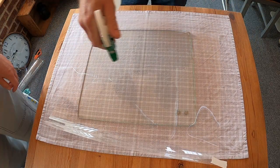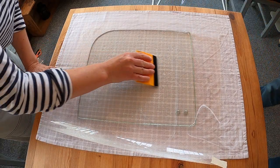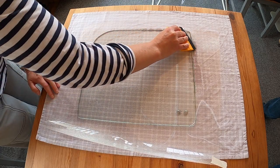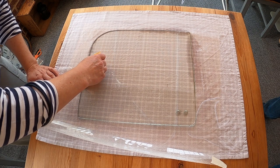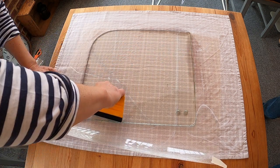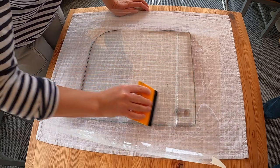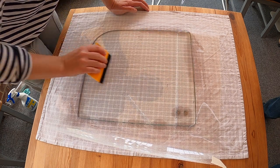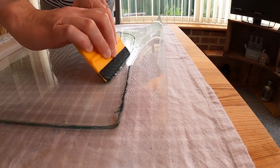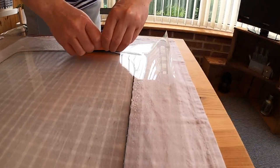On the second attempt: spray down the glass with water, spray down the film with water, put the two together and move it around to where you like. Another top tip we saw was to spray the outside of the film with water too — this means when you apply the squeegee you're not going to scratch the film. If it was dry you'd be going dry on dry with no lubrication. Spraying the top allows you to move the squeegee around smoothly and push all the water out. My mate Dean pointed out that all that water between the film and the glass is actually washing out any last remnants of dust and dirt as you squeegee — so the more water the merrier.